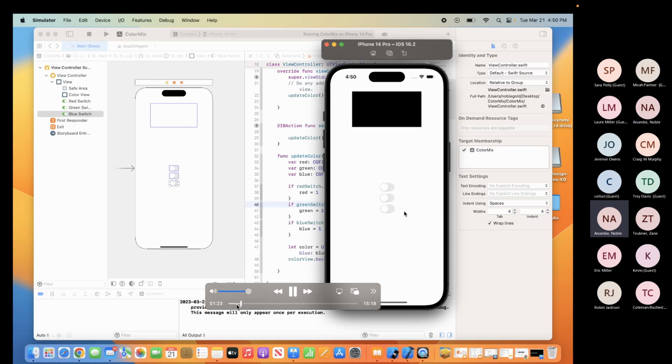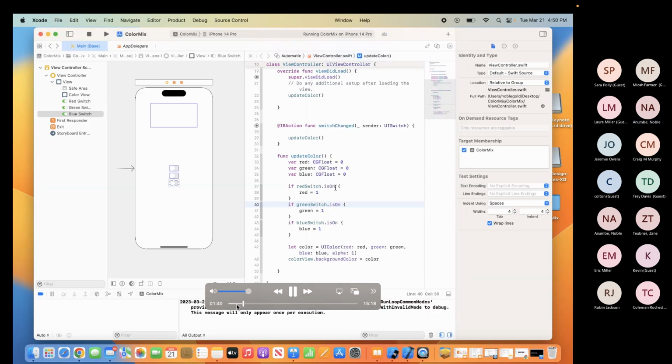So what we want to do right now is introduce sliders, so that instead of just having a combination of two or more colors, we can slide on a scale of say 0 to 1 for each of them and make those kinds of combinations. That's what we're going to do now, and how we do that is by adding sliders.